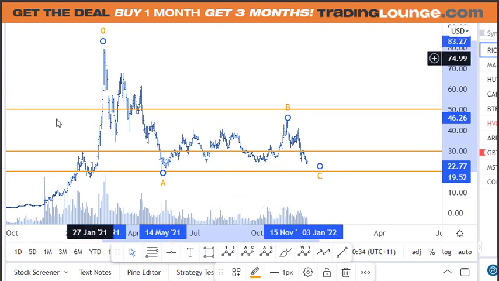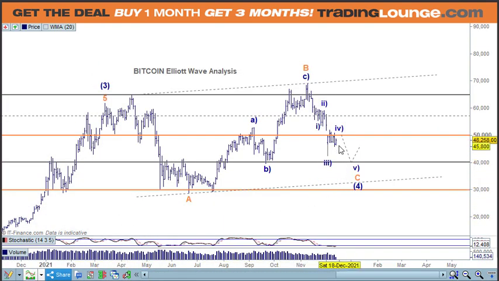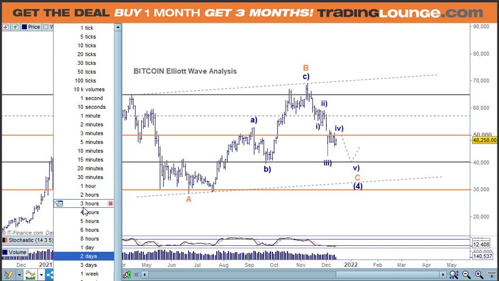But anyway, I'm just shooting the breeze, just comparing patterns, you know what I mean? I don't want to get into it too much, but that would still leave one more move down here for this. So we've got the ABC here for wave 2 and then going up. So just going back to that for a moment.